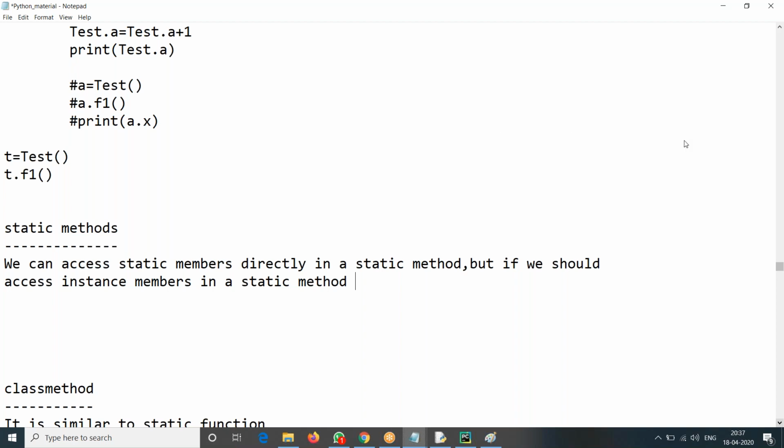Is this clear for all of you? Is the concept clear or not? If not, we can discuss one more time. We can access static members directly, but how do we access instance members in a static method? What do we have to do for that? Somebody says with class name. No, not that. If I should access instance members in a static method, create an object in the static method. What about others? Deepak or Madhu or Srikanth, how can we access that?